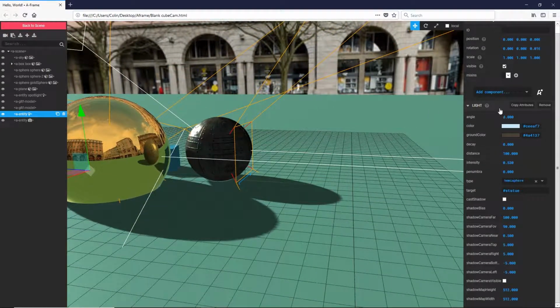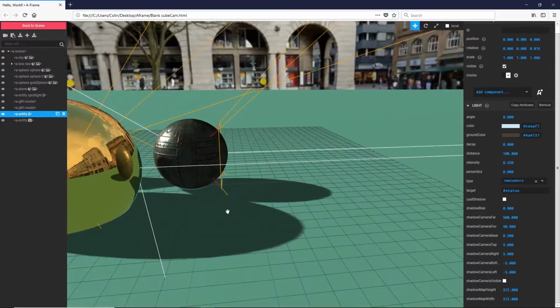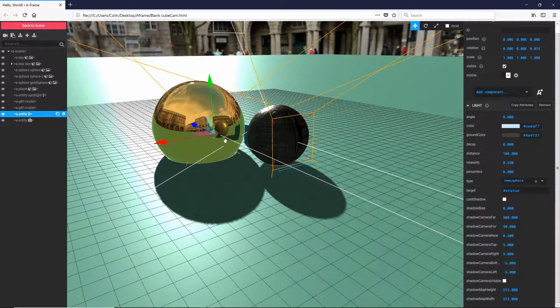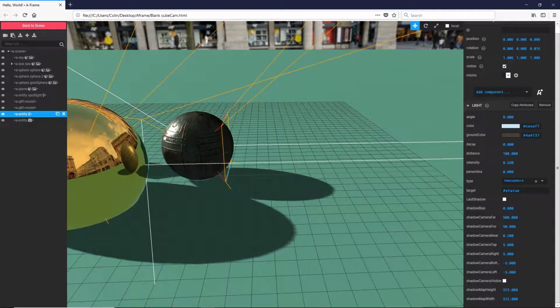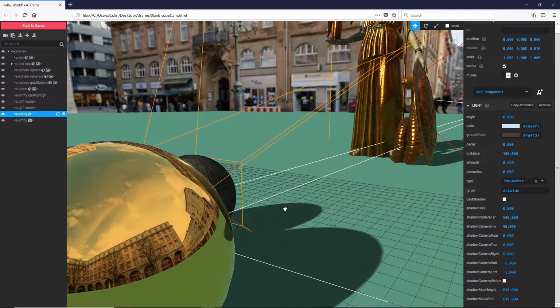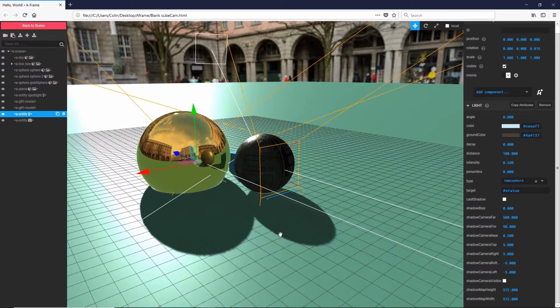In this case, I'm using this hemisphere light, which has a sky color and a ground darkness, and sort of approximates bounce lighting, but it's not great because there's no falloff and you don't get any bounce lighting from the color. Like these two objects with this gold sphere: the gold sphere should be putting a bunch of yellowish light onto the side of this object facing it, and then vice versa. Although the gold sphere is so reflective, it wouldn't take much bounce lighting. And the same goes for these statues. This seems really picky, but this is how you start to get photorealistic results, and it doesn't have to be intensive if you bake the lighting.